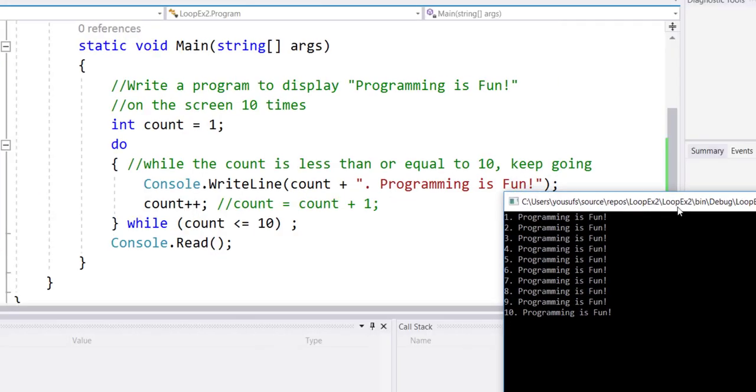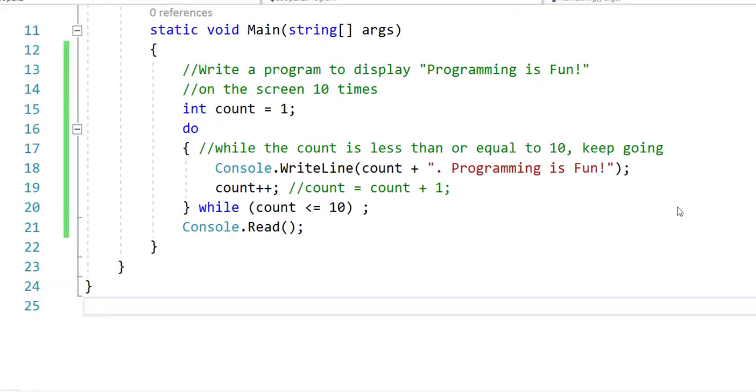That's it. That's all you have to do. It's a do while. So this is post condition. That's precondition. Now, how does the post condition work? In post condition, the condition is checked towards the end of the body of the loop. So you will always go through the loop at least once, even if the condition is false.